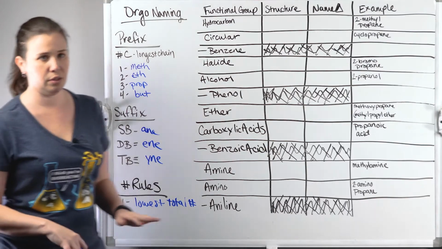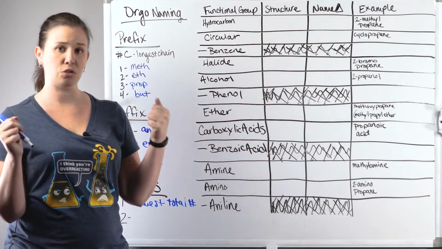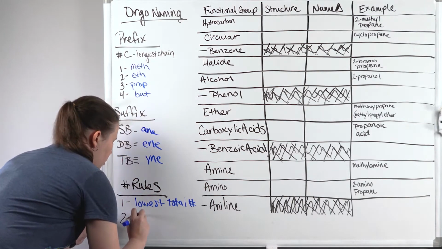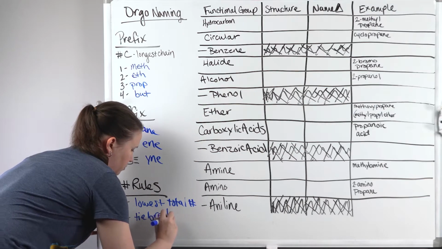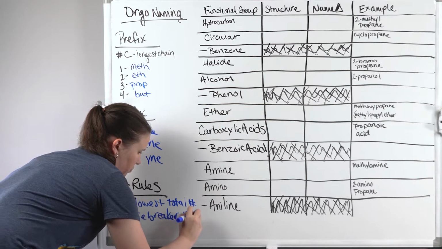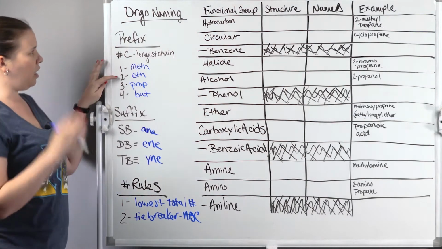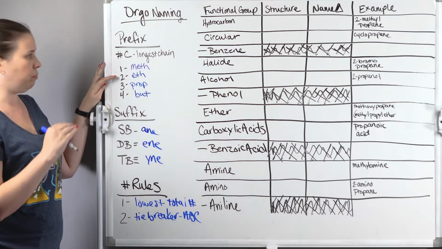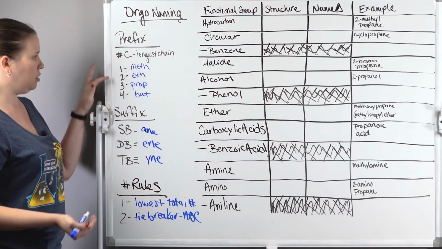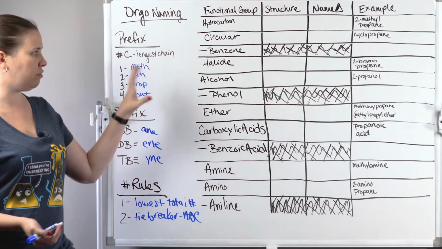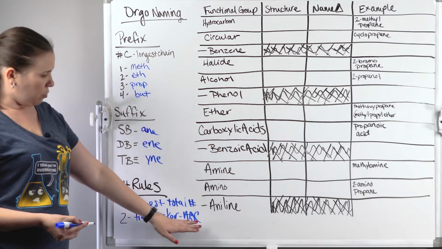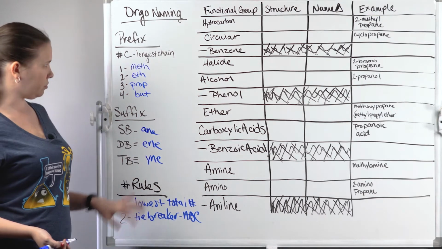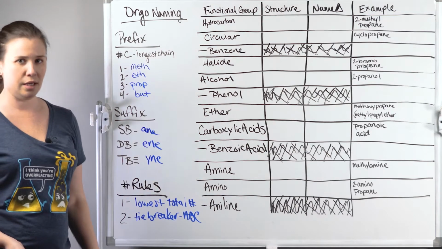Sometimes there's a tie though, and so if you're not sure which end of the molecule to start numbering from, because it would both be the lowest number, the tiebreaker is alphabetical order. So for example, an ethyl group off of the main chain would be numbered first over a propyl group. So you would go by the alphabetical order of the functional groups. That would be your tiebreaker to determine which one would get the lowest overall numbers. This is going to get us our main name of the chain.